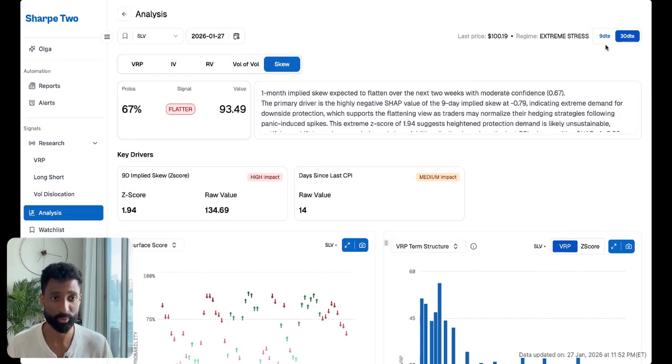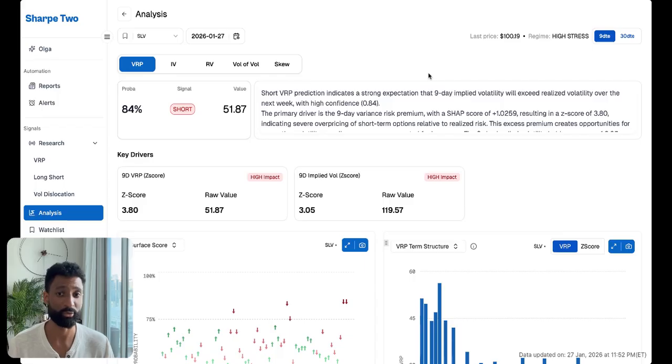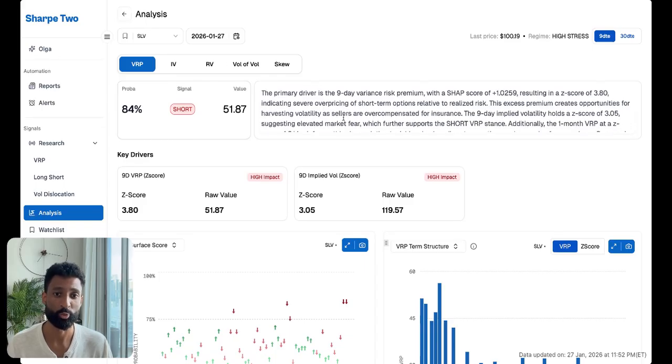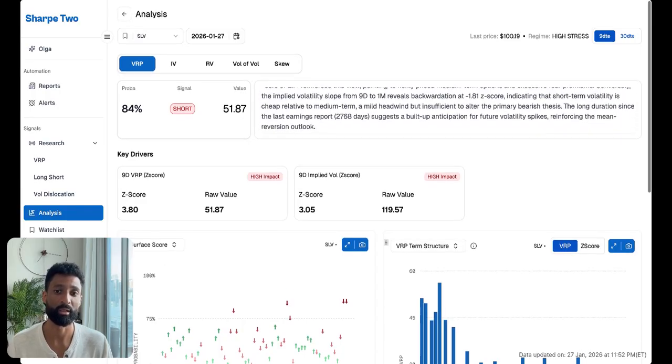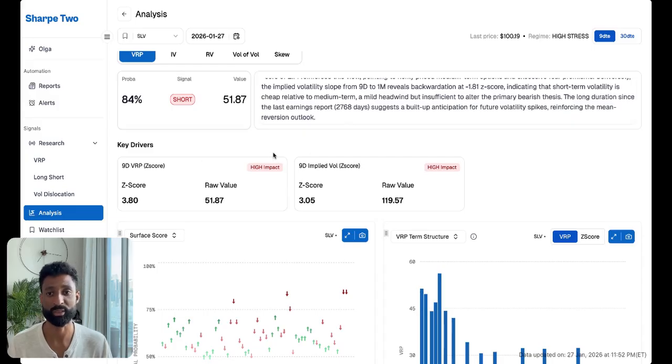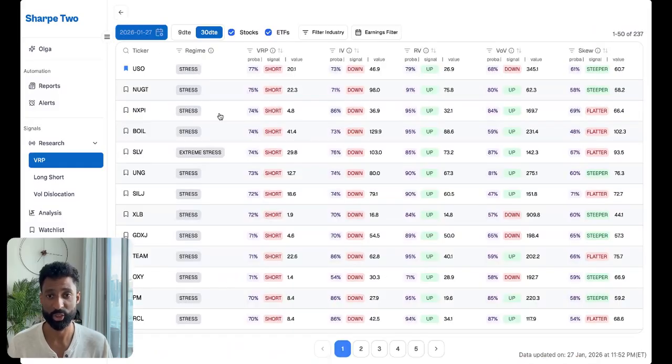It's not just at 30 days. Once again, it's also at 9 days. Keeping in mind, again, at 9 days you're much more exposed to gamma risk, and that's something you want to take into consideration. It doesn't mean you cannot put a trade in there. Just be aware of your risk, especially when you have special situations like what we observe at the moment in silver or in USO. We do generate, for those that like to read, a little bit of text in here that can help put the different key drivers in perspective. And that's pretty much it for the analysis section and for that VRP page.